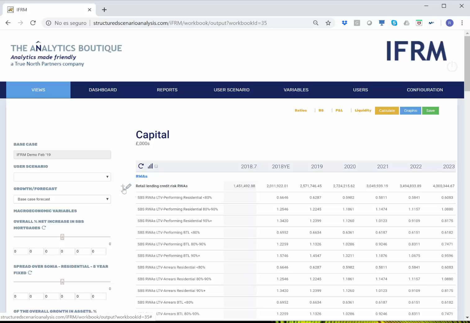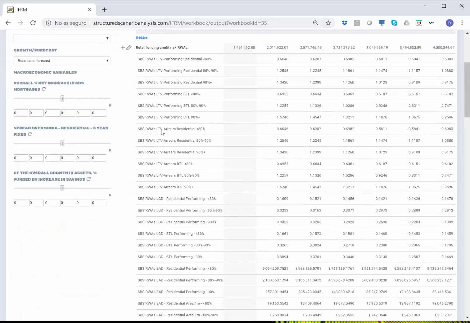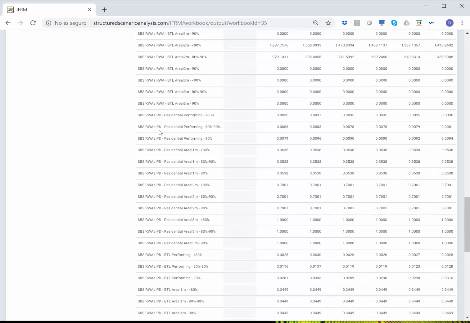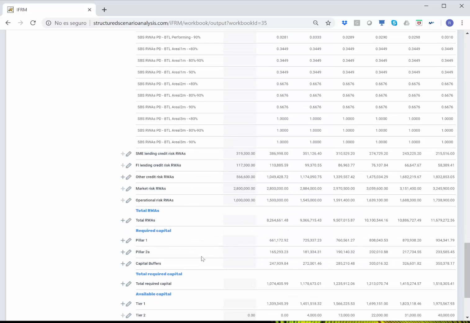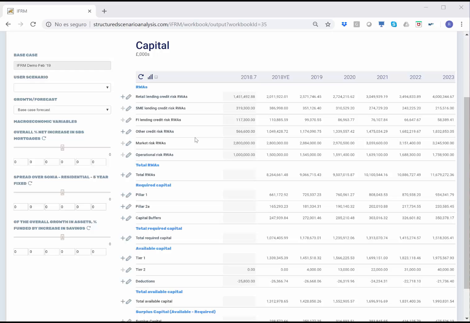Here we have all the detail on the different risk-weighted assets for the retail side, and we have all others for SME lending and other parts of the bank, such as the required capital for different risk types, etc. Note that risk-weighted assets include credit risk, market risk, and operational risk to provide an enterprise-wide stress testing exercise.